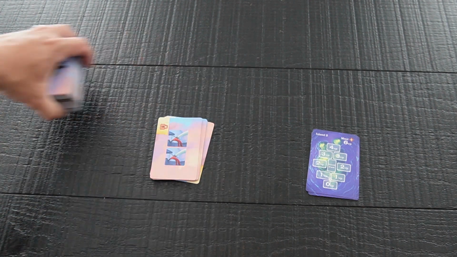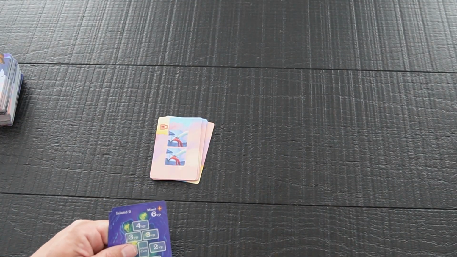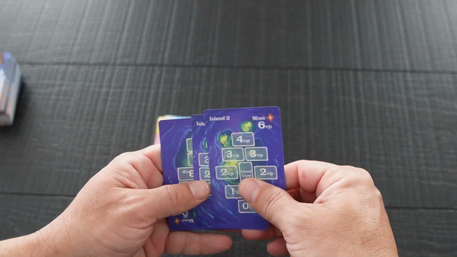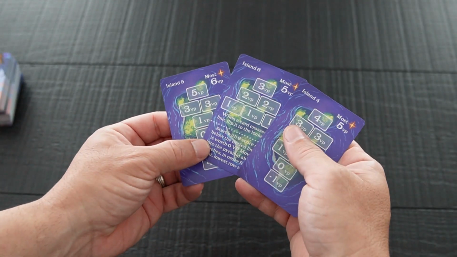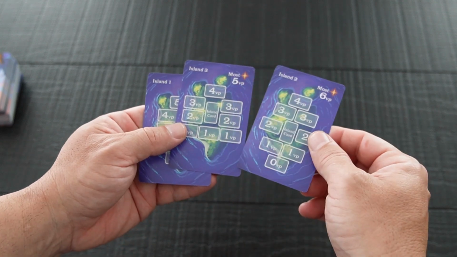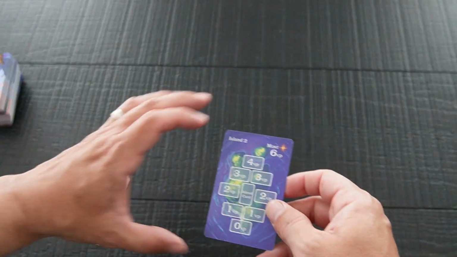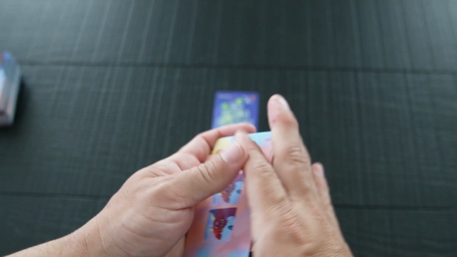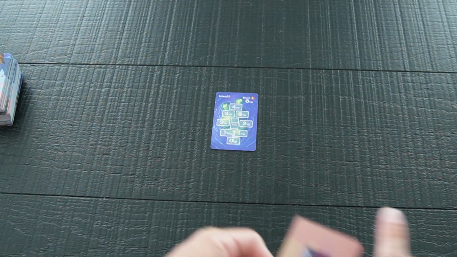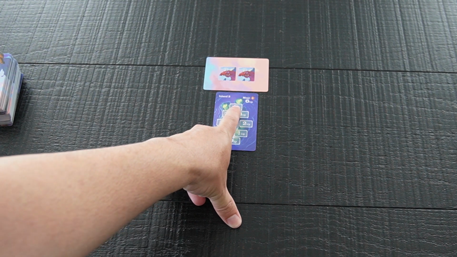Okay, let's take a look at first the island cards, because that's the first thing you're gonna figure out, what you're gonna set up. You're gonna pick up one of them. They're double-sided, right? And this is gonna tell you how you're gonna set up your island. So you're gonna put the card down, you're gonna shuffle these cards, and then you're gonna set up your island by following that pattern.